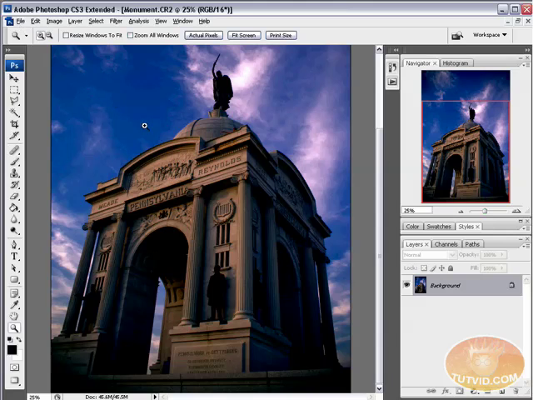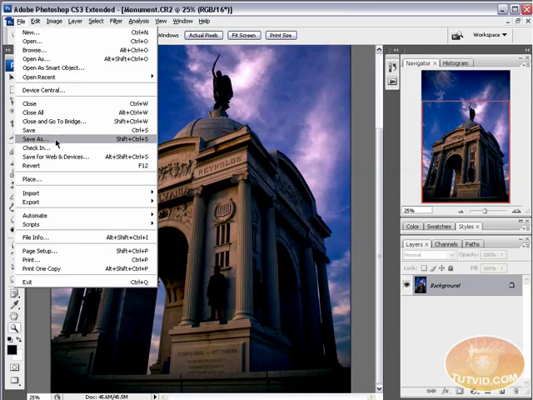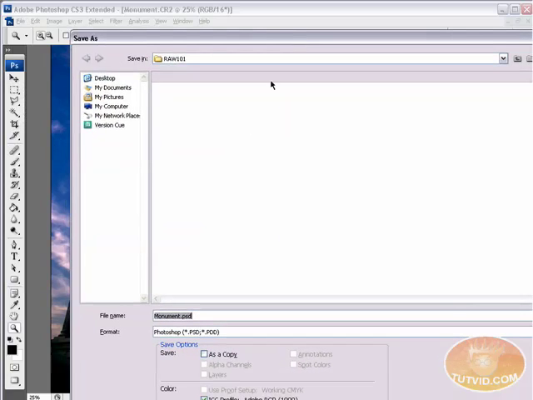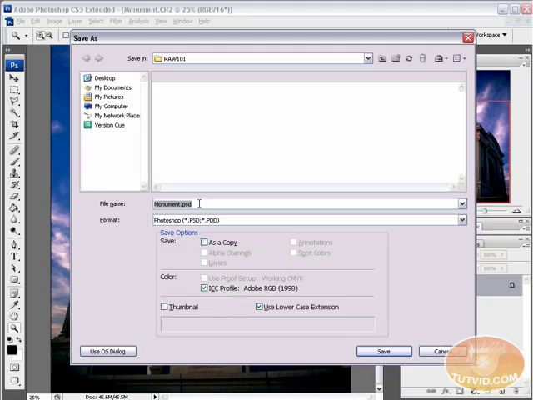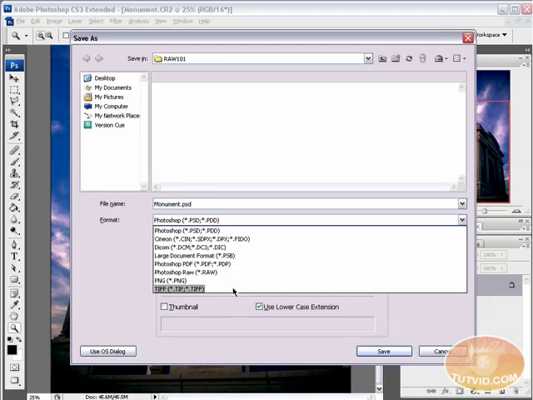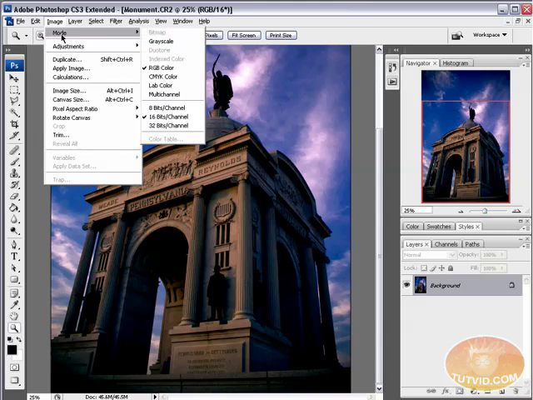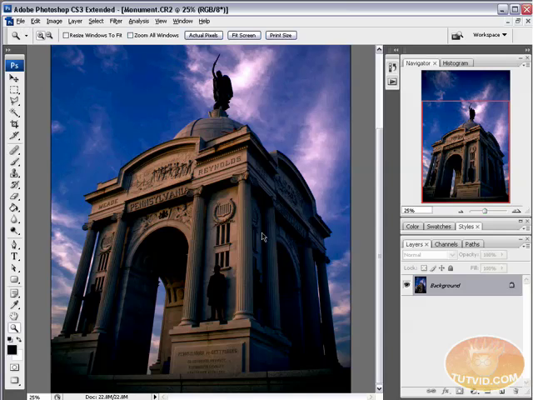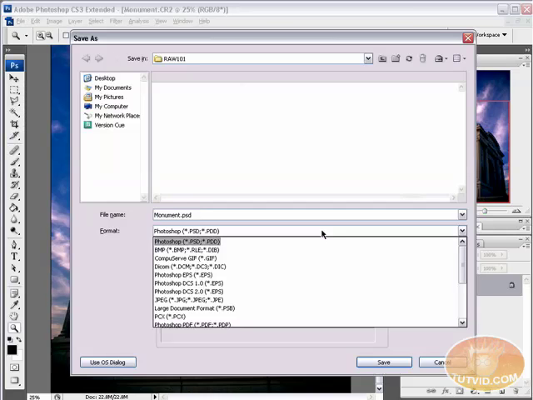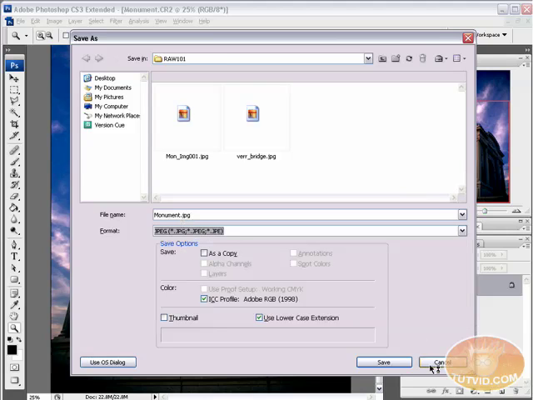First, if I come up to File, Save As, we get this folder where I'm going to save this. I can see I can save it as monument.psd. But I want to change the format, so I'm going to click this format drop-down menu. And down here you can see I'm very limited in what I can choose. I've got a PDF file, a PNG file, TIFF, but no JPEG. There's no JPEG. So something's wrong. What's wrong? Well, it's a 16-bit image. So let's come here to mode, and you can see we have 16 bits per channel. So just check 8 bits per channel. Now that should be done after you finish all of your editing. Now come back, save as, and sure enough, there's JPEG. We can save it as JPEG now.